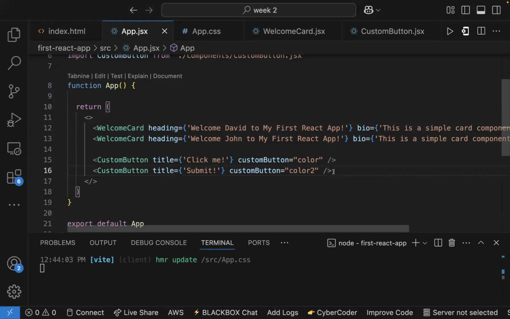So I'm sure you understand what we mean when we say life cycle. So basically for life cycle, we're talking about when an application mounts, when it updates, when it unmounts or gets destroyed, right? Or gets removed from the DOM.